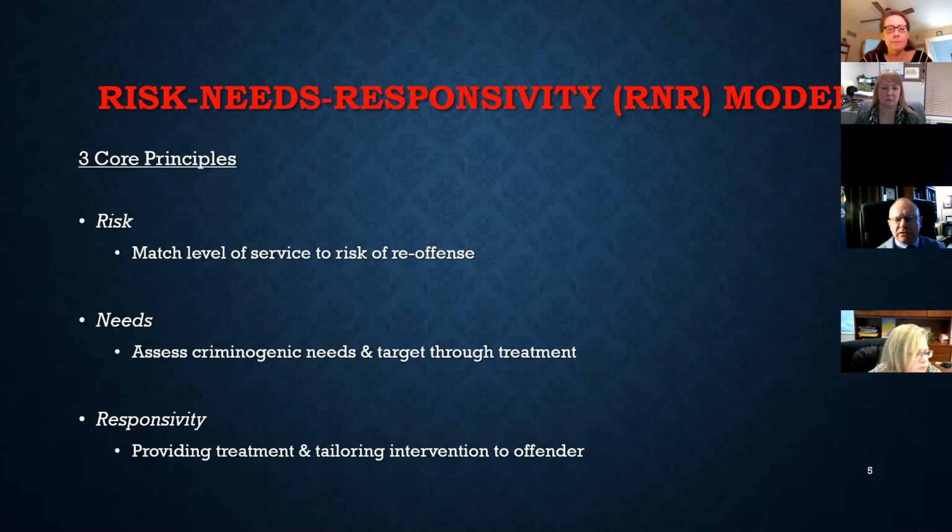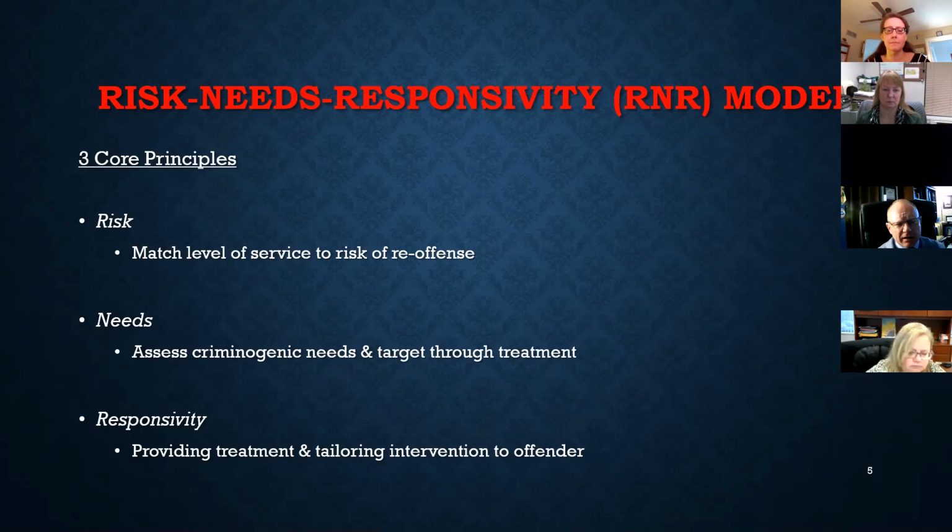Needs is really assessing those criminogenic needs and targeting them through treatment. So we're going to identify those criminogenic needs. In the ORAS, you're looking at seven criminogenic factors that we'll look at. And the LSI-R has, I think, eight. Some of the other third and fourth generation tools may have anywhere from 6 to 10 different criminogenic risk factors. And just note, when you hear 6 to 10, sometimes, like with the ORAS, they take two and lump them into one category. So when you see variances between different risk tools, you may notice that.